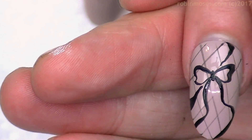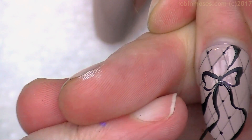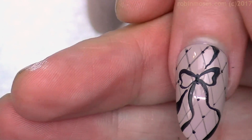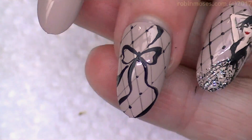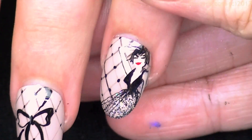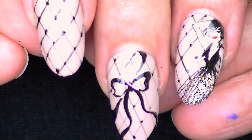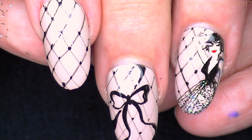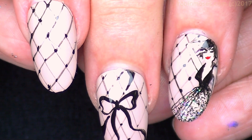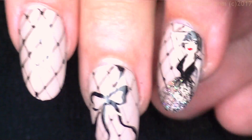This design is perfect for Valentine's Day, anniversaries, wedding parties — anything romantic. Done in black and white it looks stunning, and with black, white, and red it's just beautiful. It's a design I've been doing for 20 years and it's never gone out of style. Here it is with the top coat on — you can put her in a bathing suit, any way you want. If you try this, please show me on my Instagram, Robin Moses Nail Art. Bye bye!